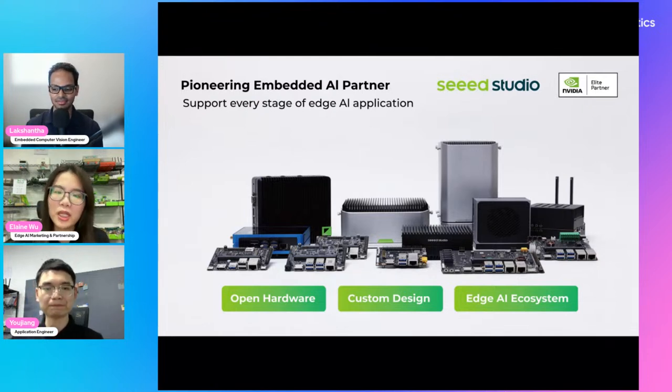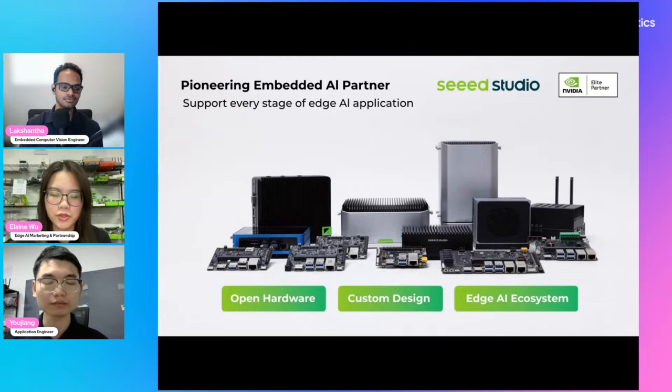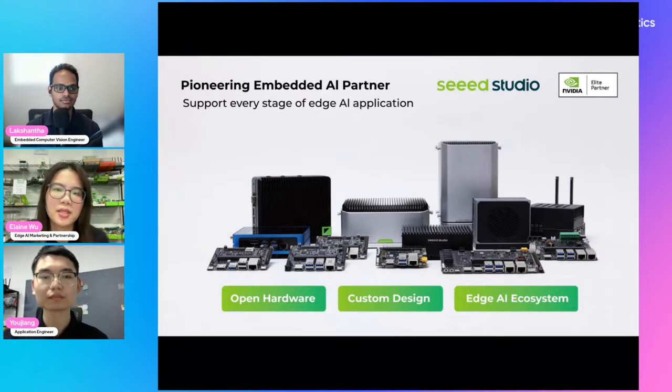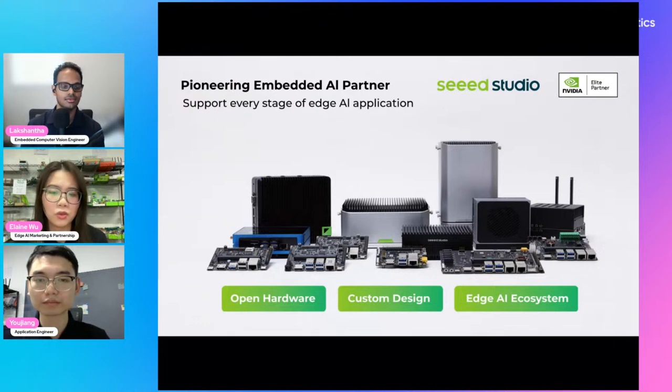Yes. So for developers, you can directly use the dev kit or the carrier boards for their POC design. But once you want to deploy the devices into the field, you have to use an enclosure. First, we see this black box in the front. This is with the active fan. However, on the back, we have the fanless design. The fanless design will offer you a device without noise and also stable performance under complex workloads.